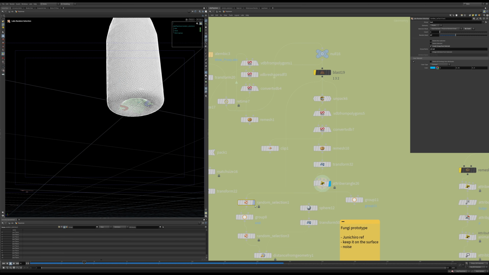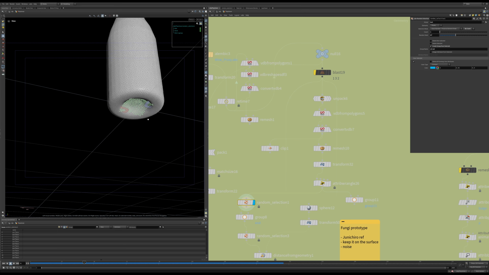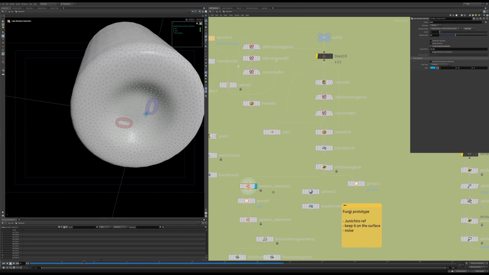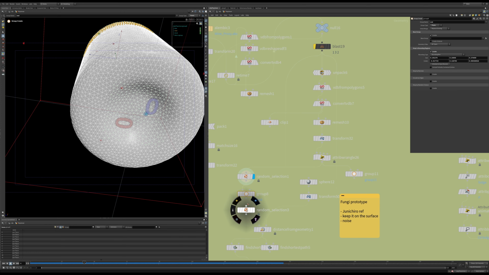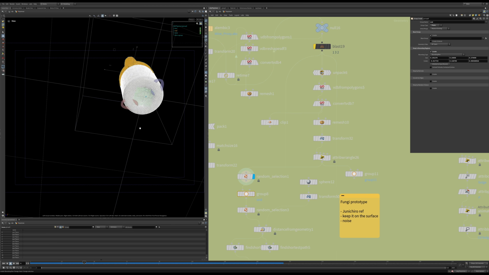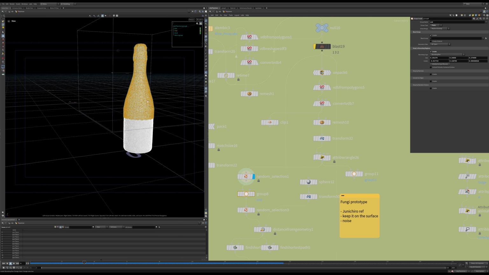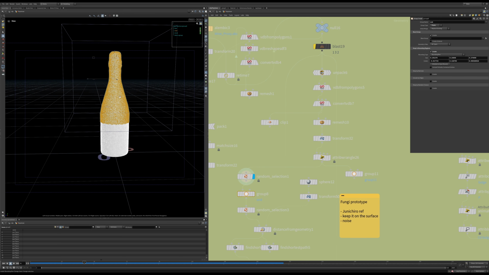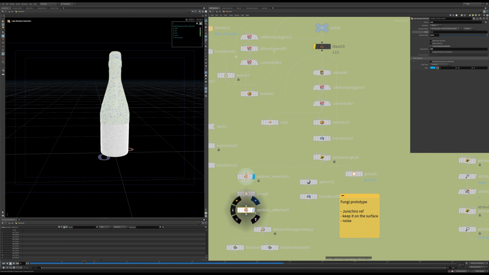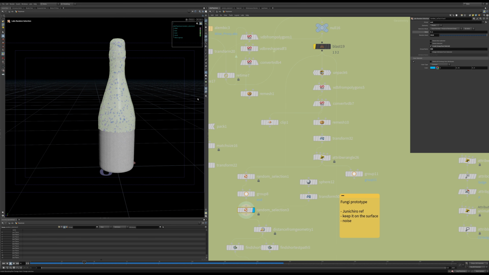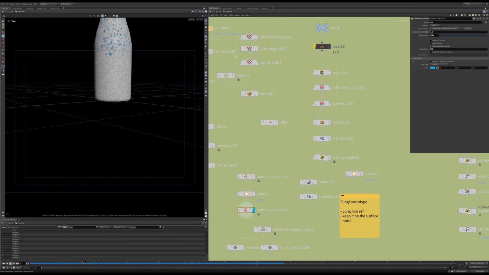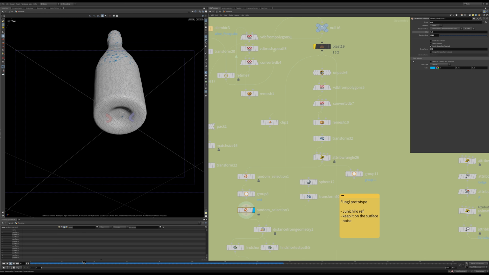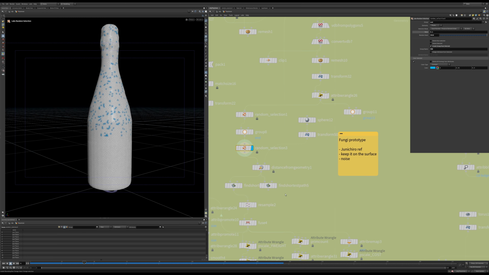Then we make a random selection of a single point from this group, for example this, and call it a start point. Then we make another group selection. We select just the top of the bottle and call it end, and do a random selection from this group. So we have this point and these points. Start, end.